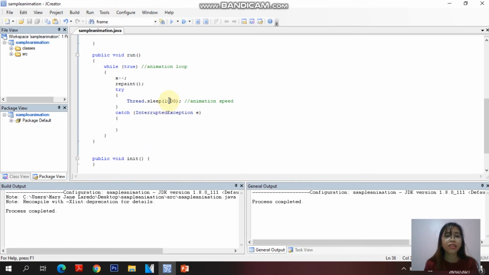So, what if we want this movement to become faster, a little bit faster? So, we have to, again, modify the thread sleep or the animation speed. So, if I make this 100 millisecond, that means it will repeat the frame every 100 millisecond. So, let's see the output.